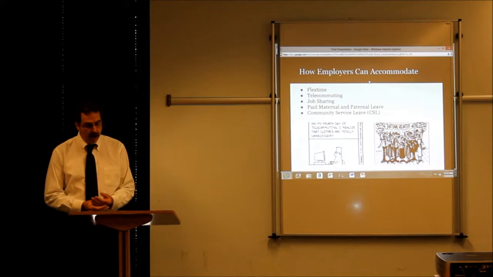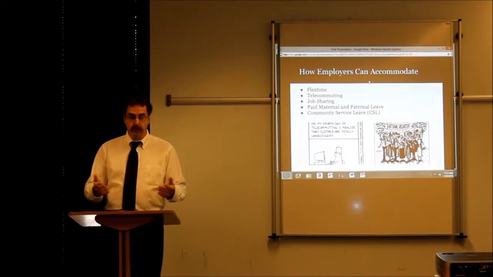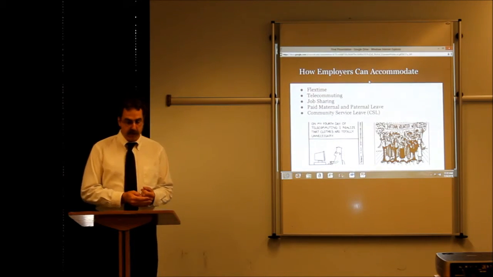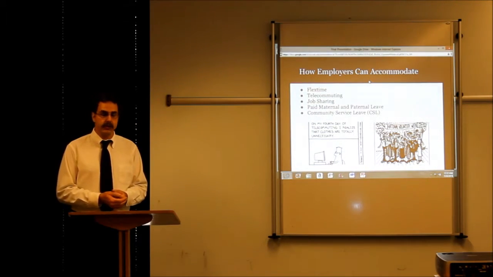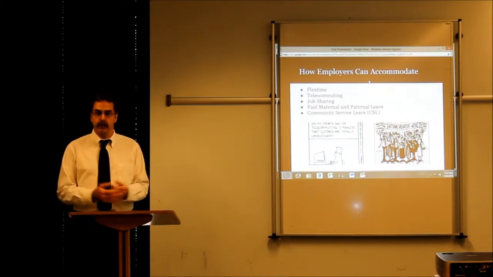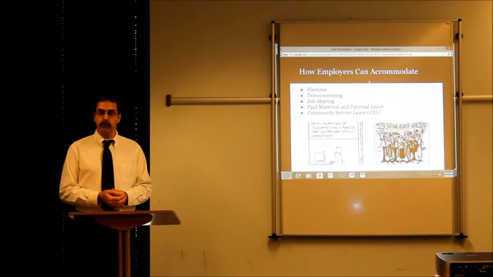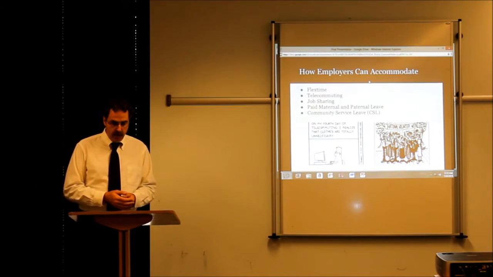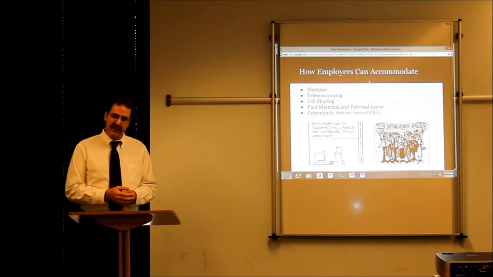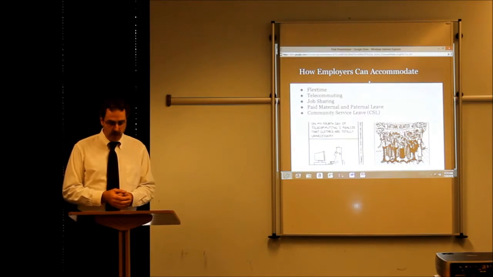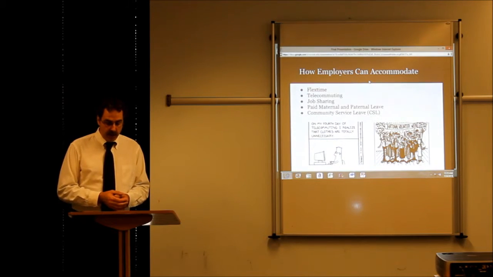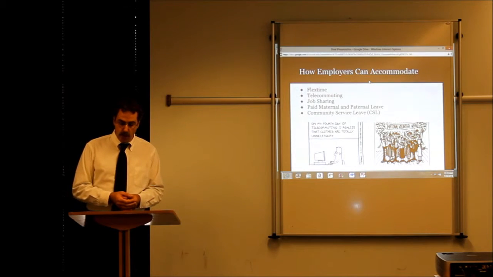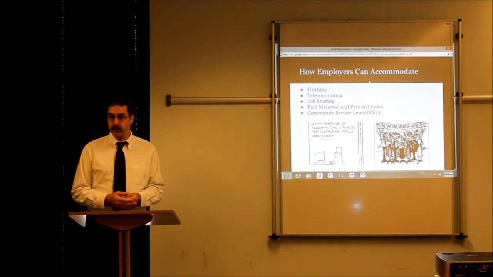Thank you, Debris. We're going to discuss five options that employers can offer their employees in order to create a better work-life balance. First is flex time, which is a non-standard schedule. It doesn't have to be 9 to 5. You can actually work four 10-hour days as long as you're working a full 40 hours a week. So you have a flexible time to start and finish. There's also telecommuting, which is working from home or a remote location. The ways that you communicate are email, telephone, teleconferences, or interactive meetings. This also creates a lot less commute time.